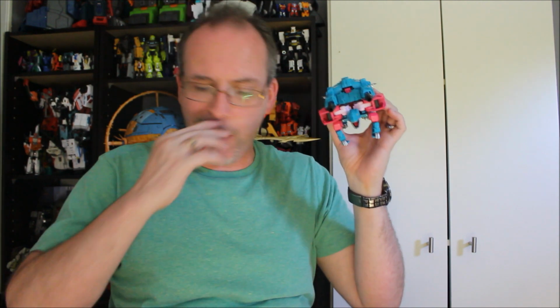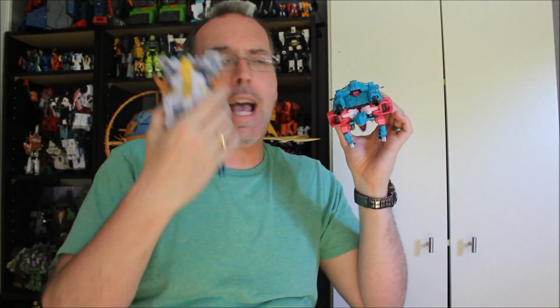And this is Turtler or Snaptrap. Any way you cut it, the guy is vicious and difficult to beat. Totally dig this mold. I thought it was one of the best torsos in Combiner Wars. I like the mold as this guy, Half Shell. I did not think I was ever going to be able to get this version of it.